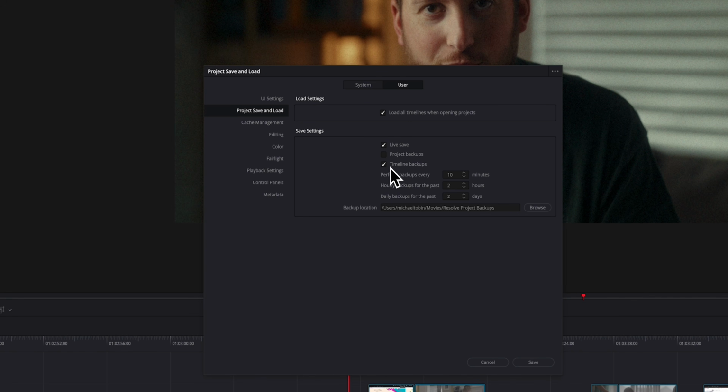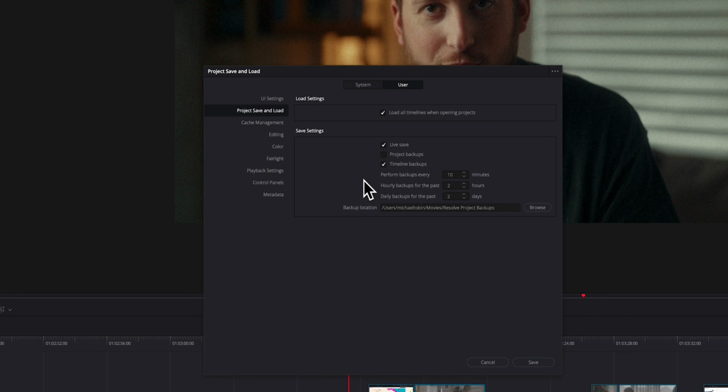The difference between these two is that Live Save basically removes any need for saving or smashing that Command S that I have a history of having to do in Premiere. Every time you click a button, it is going to immediately save the project. Every new addition of a clip, every cut, every tweak, it is automatically saving the project every time you do one of those, so that if there is the occasional crash or the power goes out, when you boot the project back up, you should be right where you left off.